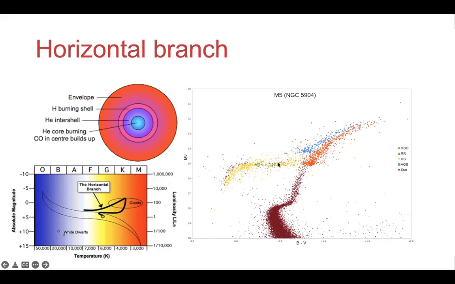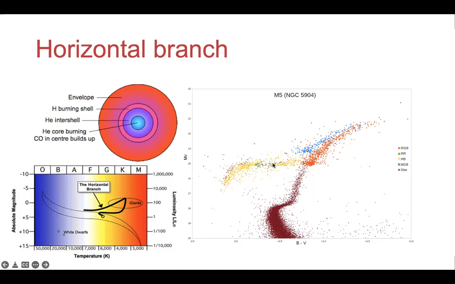the horizontal branch stars occupy this area. You can see that they are classified into all these types. You have the red giant branch, the RGB. The green stars you can see over here are called RR Lyrae stars. RR Lyrae stars have a very small range of brightness.